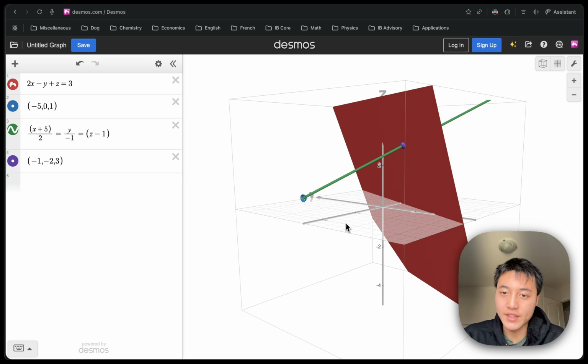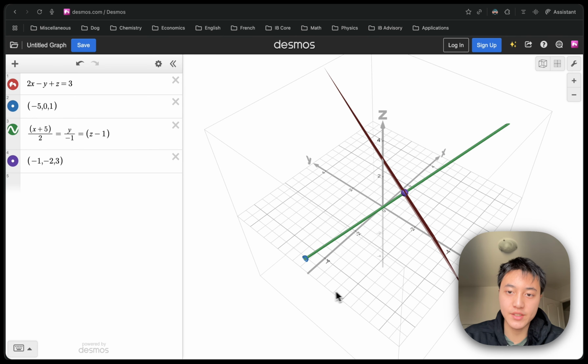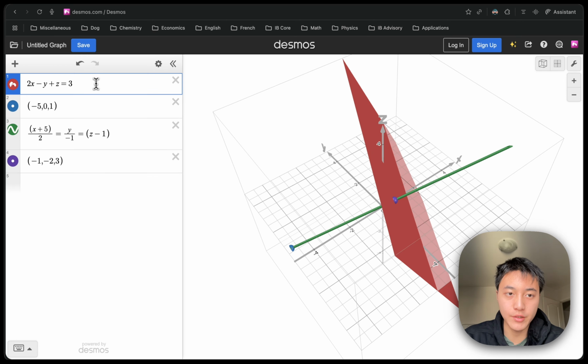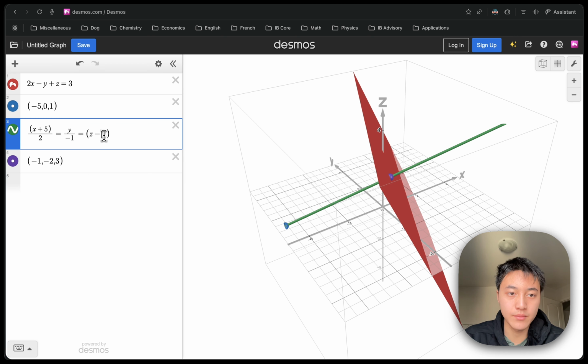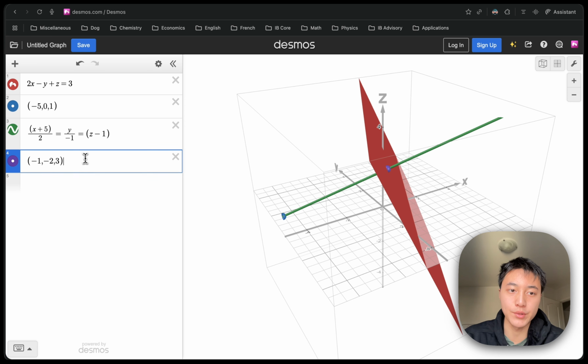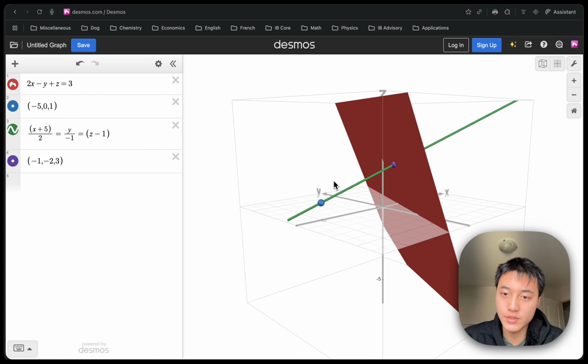Okay, so like I said at the start of the video, I would try to put this on Desmos 3D so you guys can see. So this is the Cartesian equation of the plane, which is in red. This is the point A that we were given. This is the Cartesian equation of the normal line that crosses through the intersection that we calculated. And this is what it looks like.